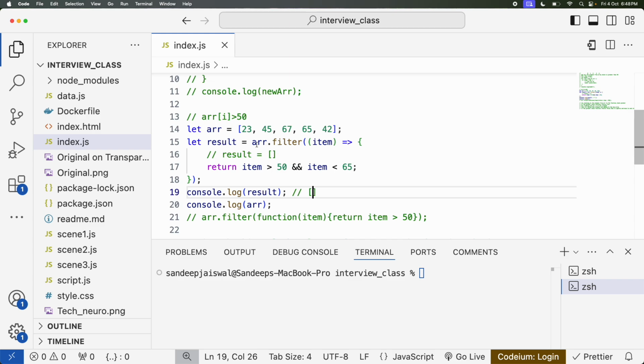What are the elements that will be in this result? No, false it will not return. Which of the elements will come to this array? Or none of the elements will come to this array? None of the elements will come to this array.